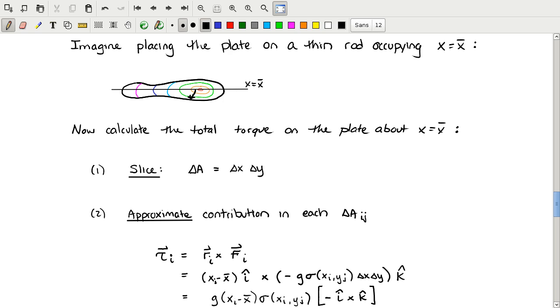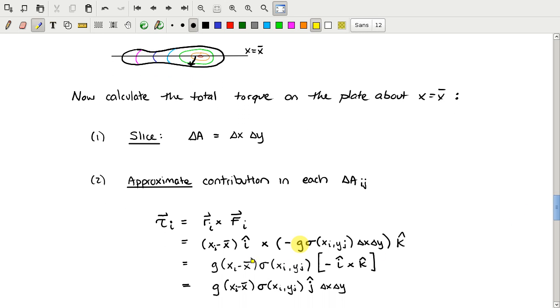Now this must be crossed with the force. What is the force? Force due to gravity is mass times acceleration. So there's the acceleration due to gravity right here, g, but now we need the mass. What is the mass of this small slice of material? Well, we already saw that in the previous problem. That is sigma of xi, yj times delta x delta y, the density times the area. So here's the mass, and the acceleration is negative g k. So here is the force equals mass times acceleration due to gravity due to that little slice of mass.